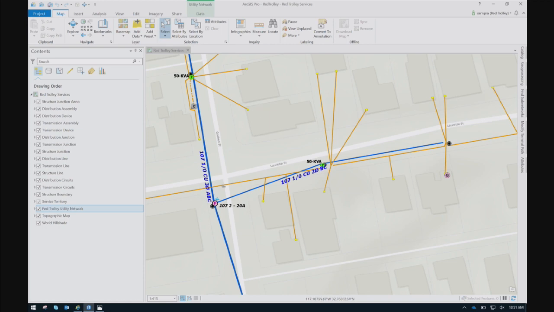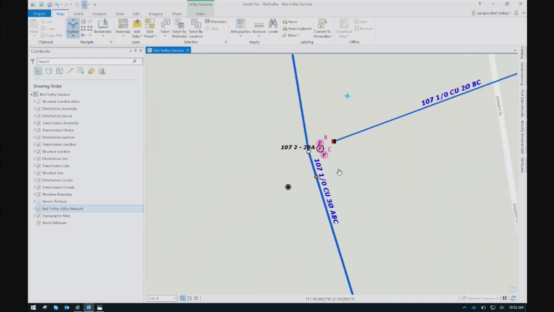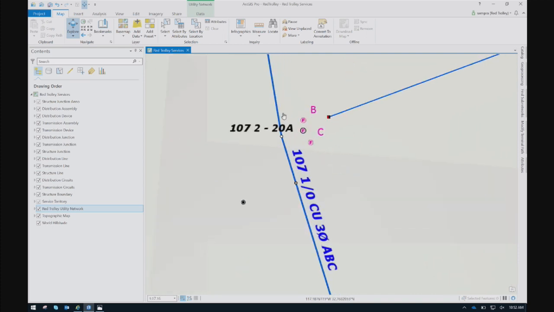Okay, here we go. We're going to zoom into this little area. As we said, we're modeling the real world. So I've zoomed into a location where I've got a collection, a fuse assembly with the individual fuses that are tapped off of this overhead line. So we're going from a 3-phase overhead down to a 2-phase overhead, as the label indicates. So what we're going to actually show is just the attribute rule constraint behavior.